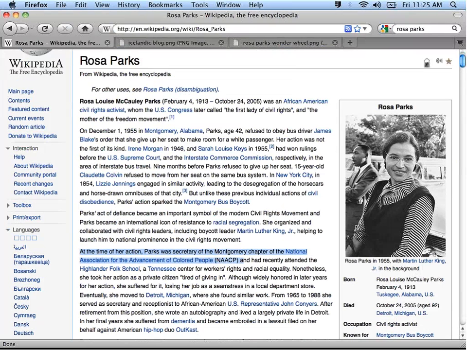Now, when I read this, it might actually make me think, I should go see what the NAACP has to say about Rosa Parks. If I do so, I'll find that their website says that her refusal to stand on the bus was part and parcel of her political activity. On the other hand, other sources, including this very next sentence in Wikipedia, say that Rosa Parks wasn't acting in a politicized manner when she refused to give up her seat. She was just really tired and tired of always having to give up her seat.